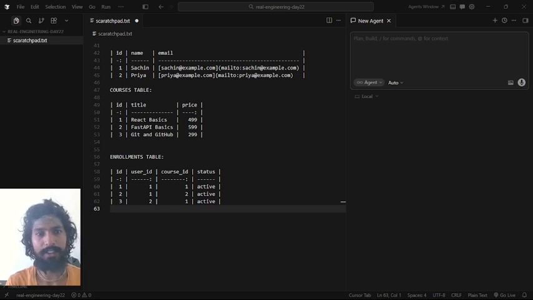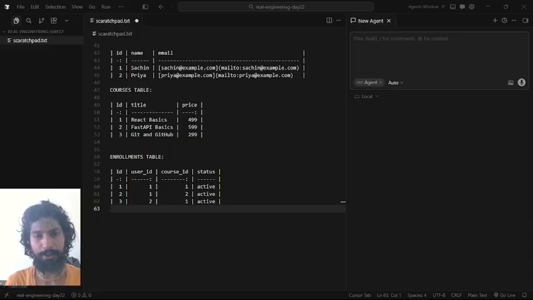What is SQL? SQL databases store information mainly in tables containing rows and columns. Examples include PostgreSQL, MySQL, SQLite, Microsoft SQL Server. Our course platform fits naturally into SQL table. So these tables are users, courses, and enrollments.